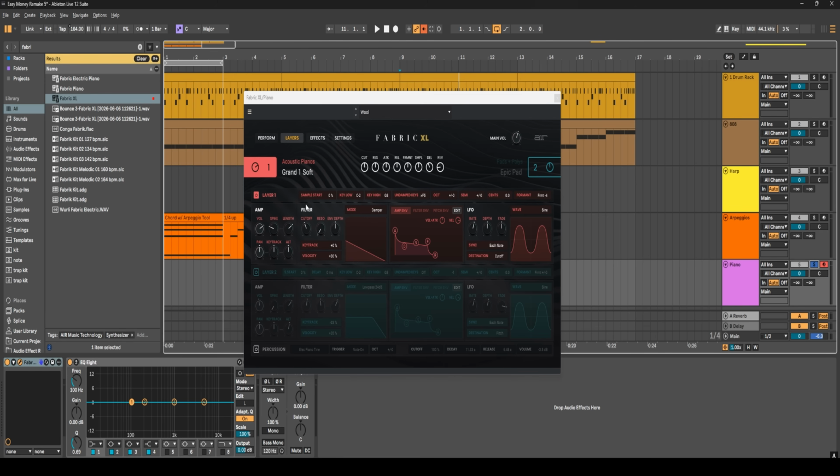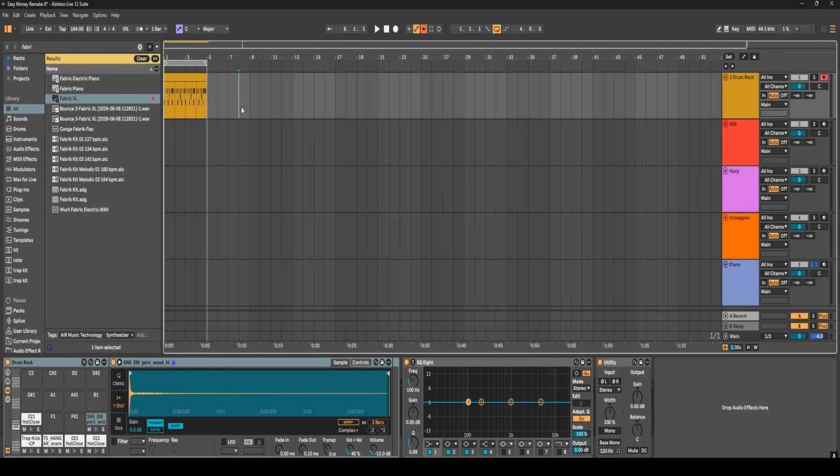I know there's going to be some parts where I'm going to add a splash of a chord here and there just to highlight certain sections. Okay, we're almost at assembling the song, but the last thing we need to do before we assemble our song is to do some sound design.